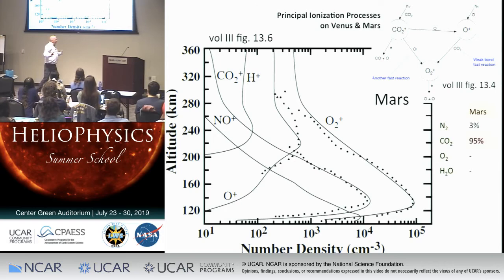so this at least gives us an idea of an answer to the question why it is these planets have ionospheres. And then once we've answered that and have a basic picture of how photons go into an atmosphere, get absorbed, ionize things, and then how those things recombine to become neutral again, we get a picture of why the ionosphere looks the way it does, why it varies the way it does.